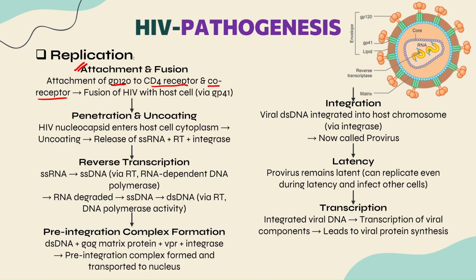After attaching, guys, the fusion of the HIV with the host cell is brought about by the second glycoprotein which is present on the virus envelope, that is glycoprotein 41, which is acting as the fusion protein and will cause fusion. So attachment to the receptor is done, fusion is also done. Now what will happen, guys? Pay attention over here on the image. It is this structure that I'm highlighting.